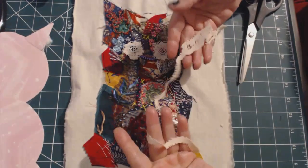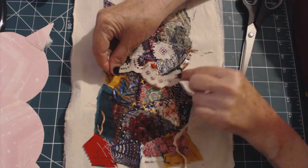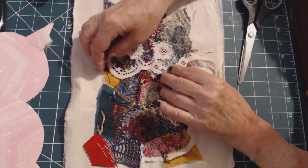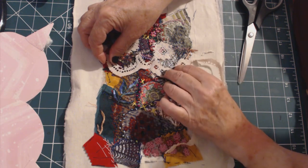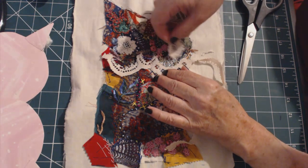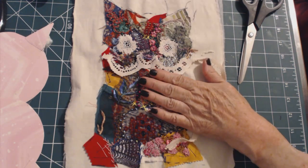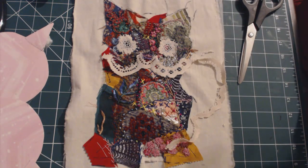Not sure. And then there's this piece here I've cut off. I mean, I'm not sure what I'd do with this at the moment. We could pop that somewhere like that. So he takes on the look of that cat. Oh, I can't remember what that cat's called. It's not Garfield, is it? Oh, it might be Garfield. So we could do something like this. Actually, I wasn't expecting that to work so well.